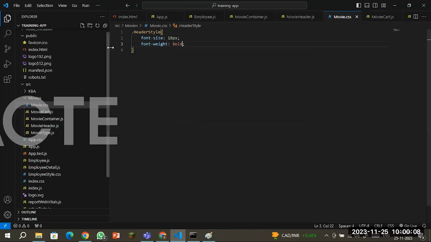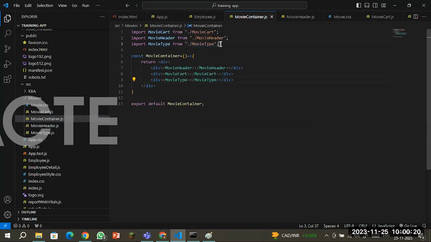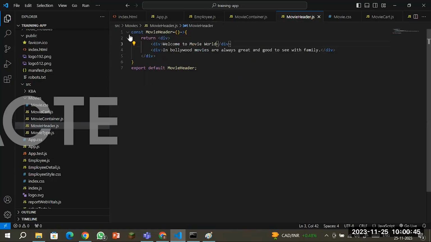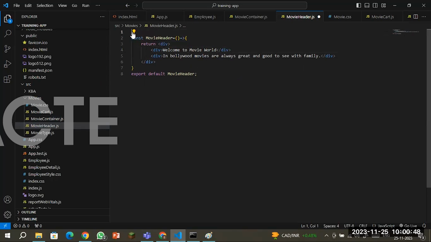Okay, now I need to use this CSS in my movie container. Before that, I need to import the CSS. That is movie.css. And I am importing it here.